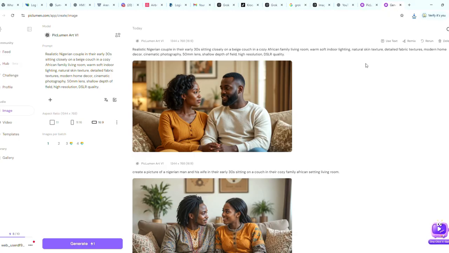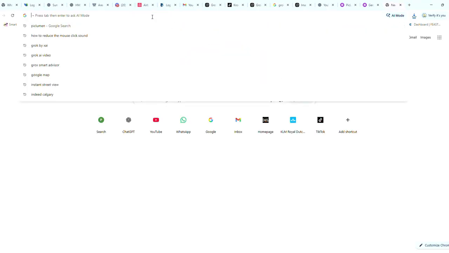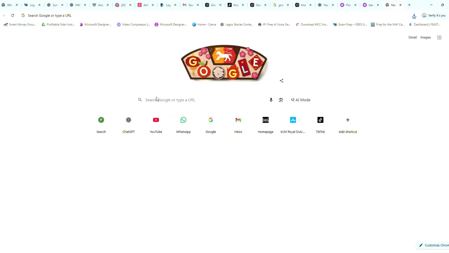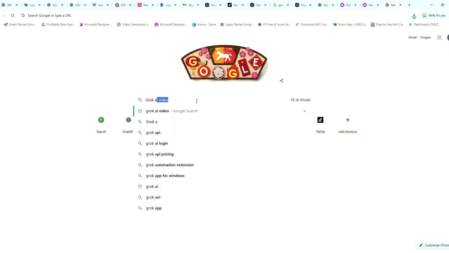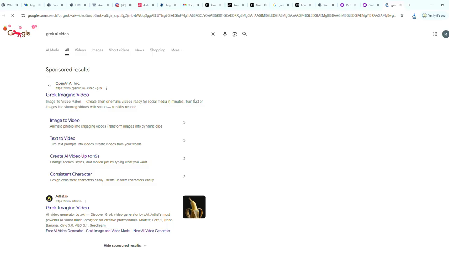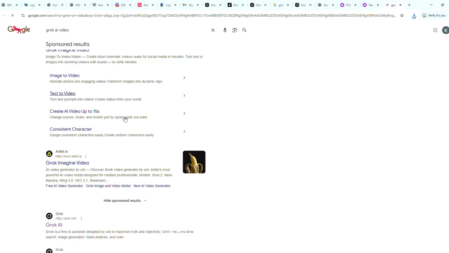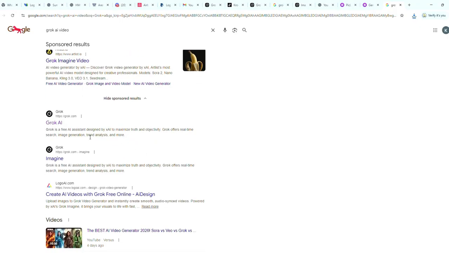Then I'll go again to my browser and look for Grok. You can type Grok AI, and it's going to give you Grok AI.